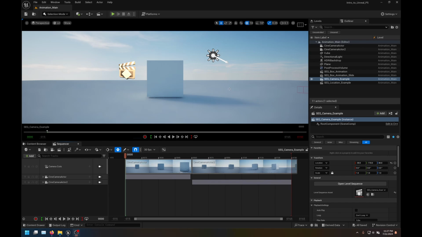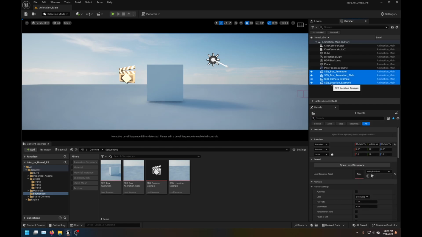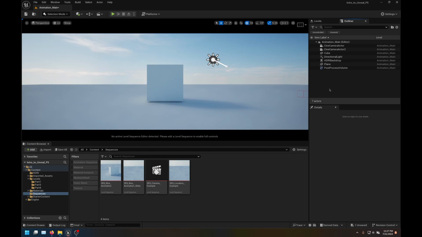Okay, so remember I said there's multiple ways to add cameras to a sequence. Let's show the other way, which is actually going to be the way I prefer to do things most of the time. So I'm going to close this sequence, and I'm going to remove all of these from our level. When I delete these, this is going to delete the actors, but not the assets they reference. That's one thing that we haven't really talked about yet. When you have actors that reference assets, if you delete the actor, it's not going to delete the asset that they're referencing. So just one thing to keep in mind.